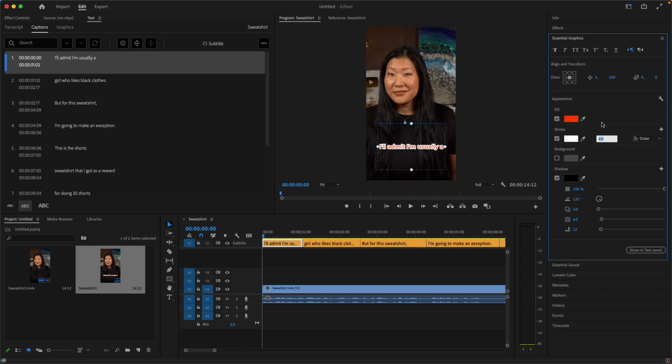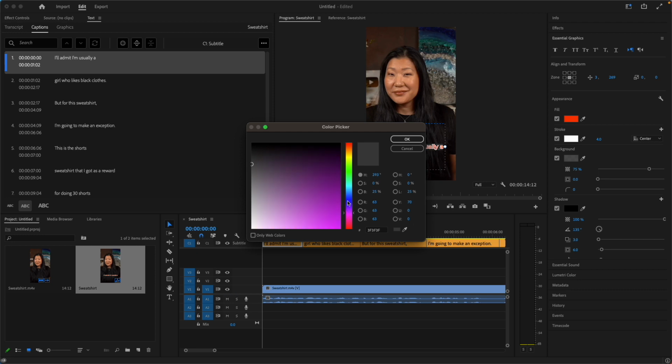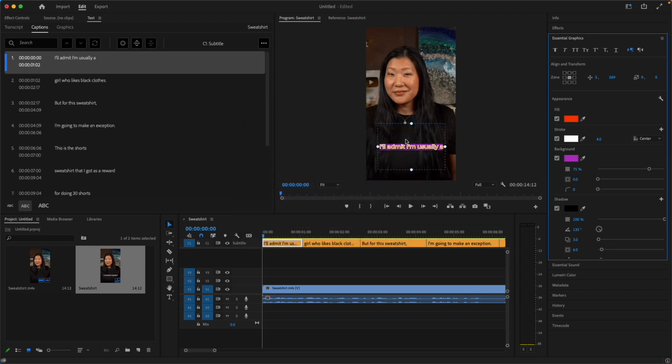The stroke itself is basically that outline, and you can decide if you want it on the inside, outside, kind of where you want it, and how thick you want it to be. And then background is really going to look more like a color block behind your text. You might want to do that depending on what's on screen, or if you have text in varying contrast colors that makes it really hard to see. Totally up to you. This is all personal preference here.